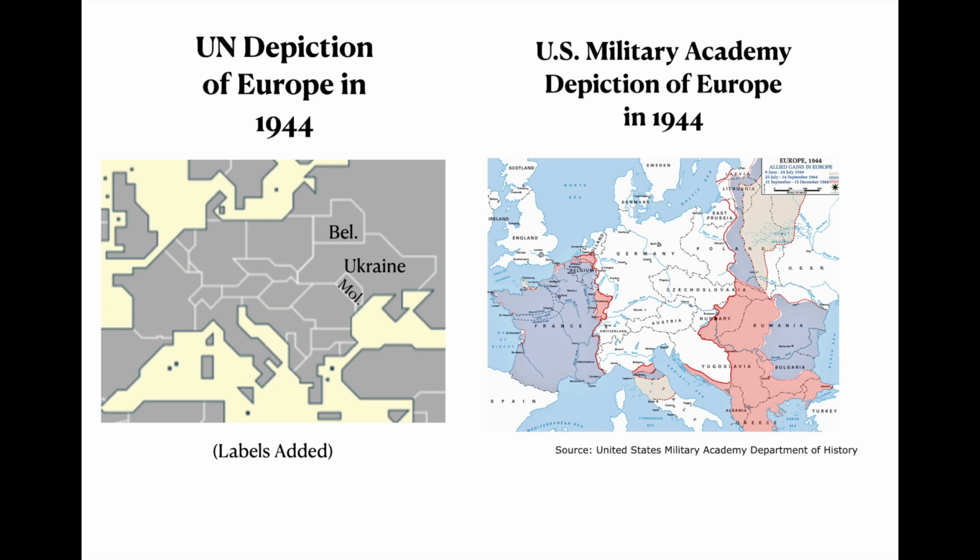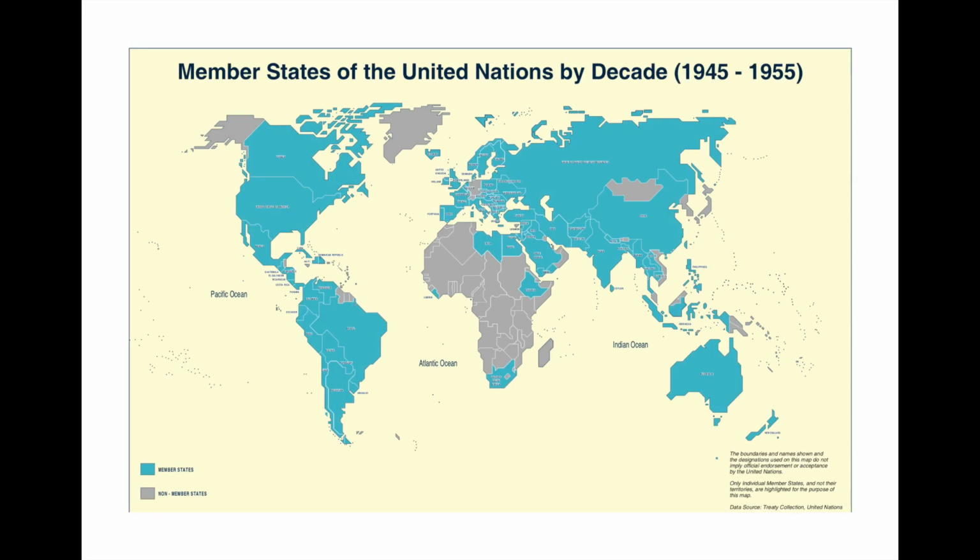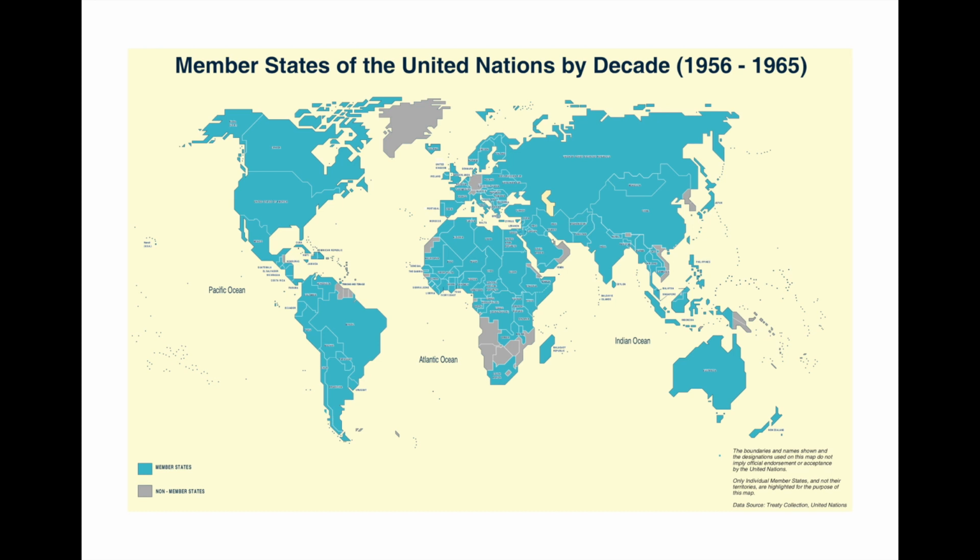But as I said before, what's important here is the historical succession. So here's the world in 1944, and then we have a map showing the next decade. What we're going to see over the next few maps is the world turning from gray to blue as countries become member states of the UN, quite a few at the beginning. They turn blue and they also get their name as a label on the map. So we could jump up to the next decade and see that after 1960, most of the European colonies in sub-Saharan Africa become independent, so they become blue.